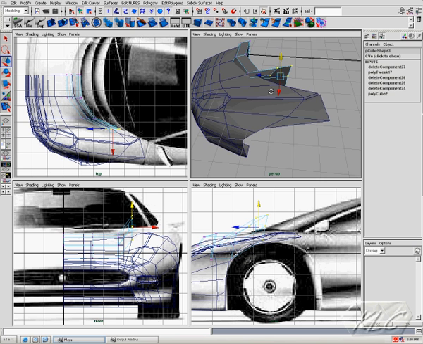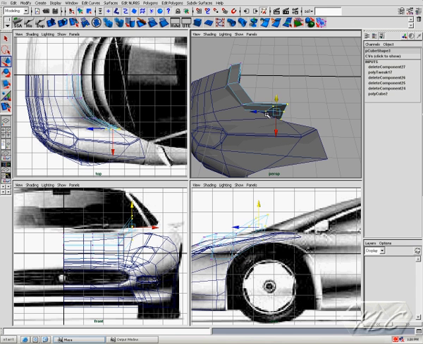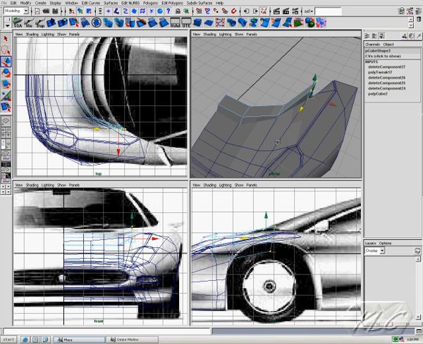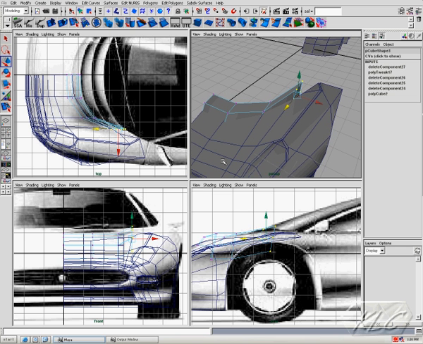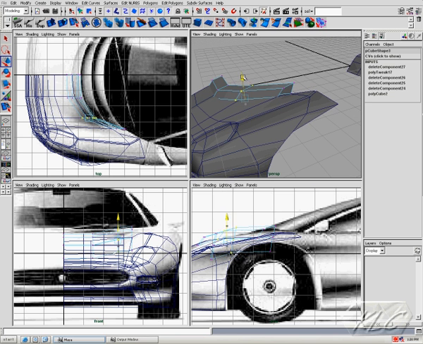So we're going to want this vertex to line up to that edge going right here. I'll go ahead and just eyeball it for right now. The same thing right here. So bring it up and back.